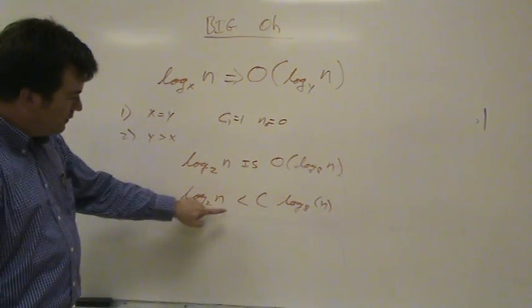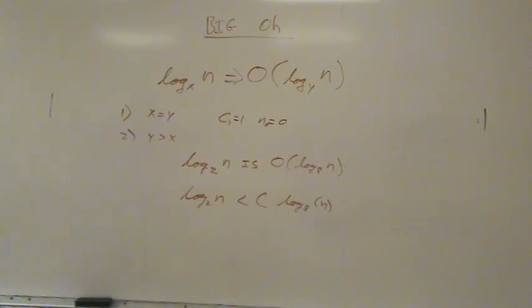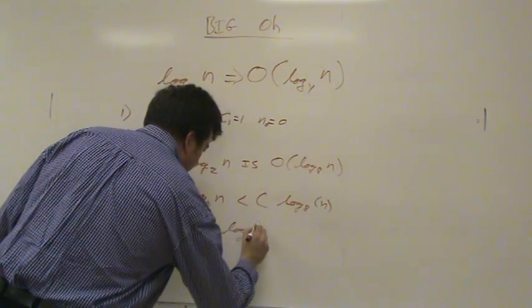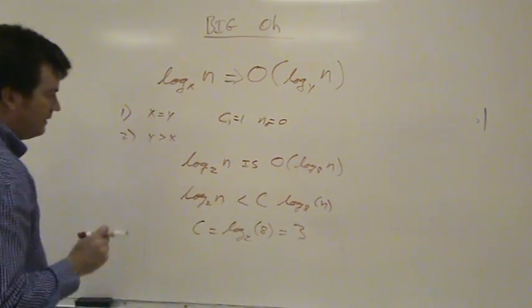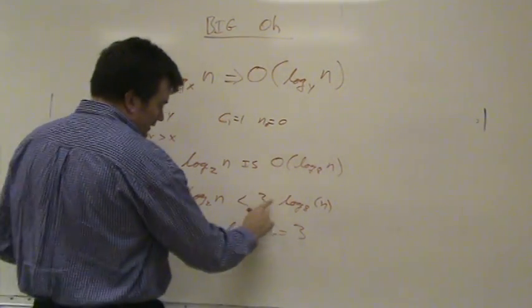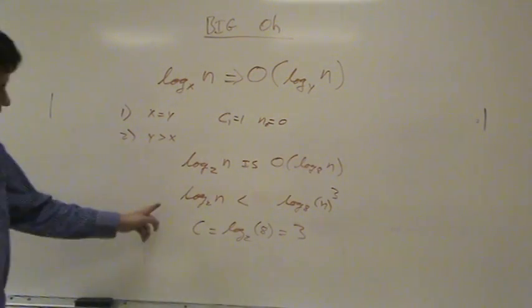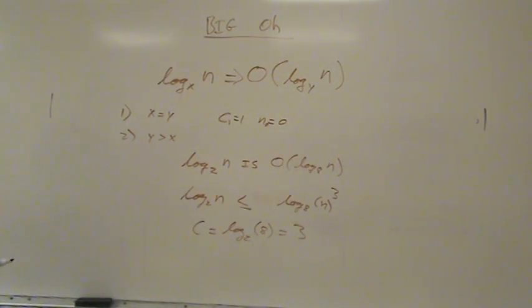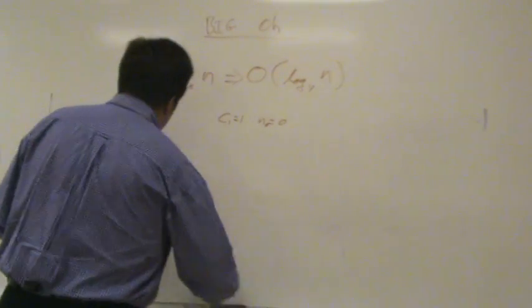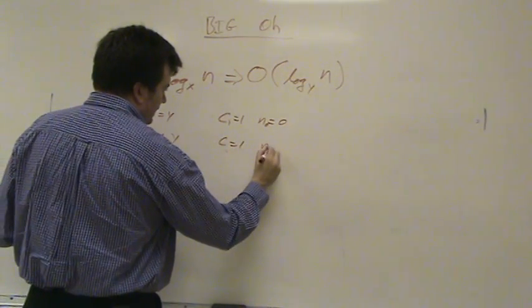Now the log base 2 of n is going to be bigger than log base 8 of n, but if we took the constant equal to log base 2 of 8, which would be 3, then putting a constant of 3 in front of here, which a constant in front of a logarithm could also be put into its exponent, that would be just a little something you might want to review from your math class. This would end up being true in all cases. And then in the third case, where x is less than y, you could also pick c, the constant, equals 1 and n naught equals 0.